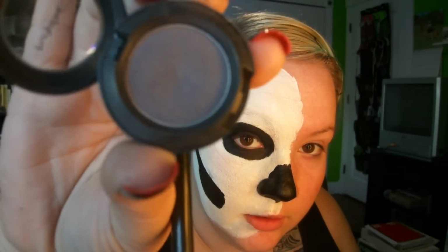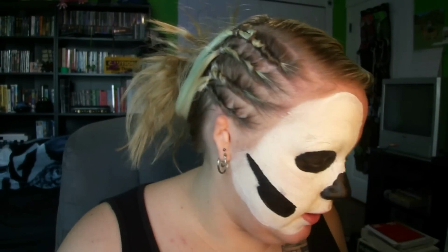I'm going to be using Scene by MAC, which is, hold on, let me open it, which is this color. And then I'm also going to be using MAC Carbon, which is just a matte black. And this is kind of a brighter, grayer color, so gray and black work. So you don't have to have MAC.